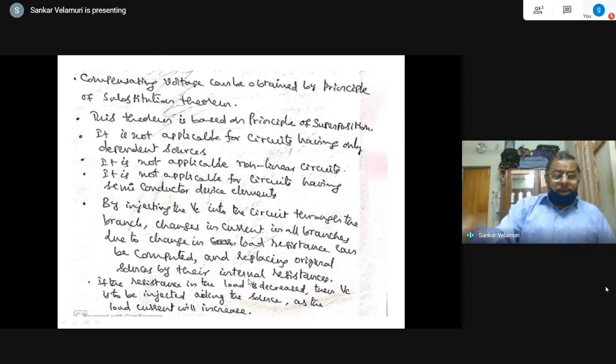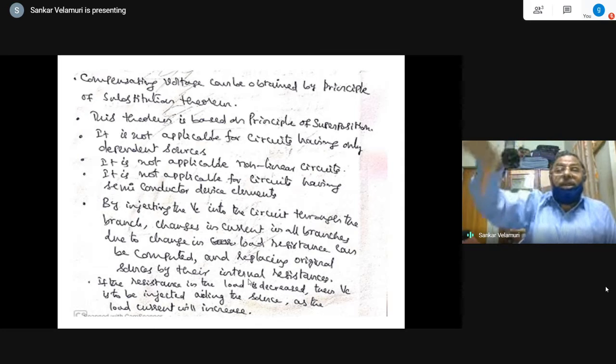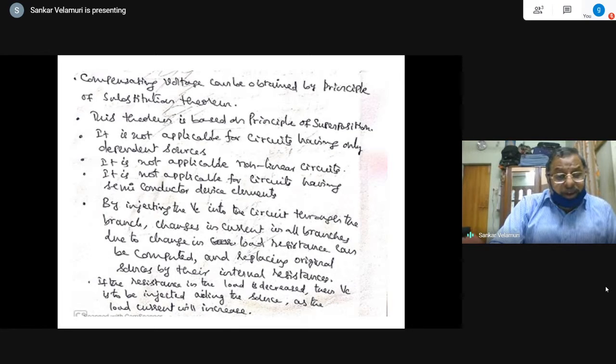So how do we do that? If resistance decreases, current increases. Kabatti the current should be such that the injected compensating voltage should be aiding the supply voltage. And to get these changes in the current in all the elements, introduce the injected voltage aiding the supply voltage, with the polarities, and replace the original voltage source by its internal resistance. Then only you can get the changes in the current due to the change in the resistance. That is, if resistance increases, current decreases, current flow should be the same kabatti, and you have to put that.